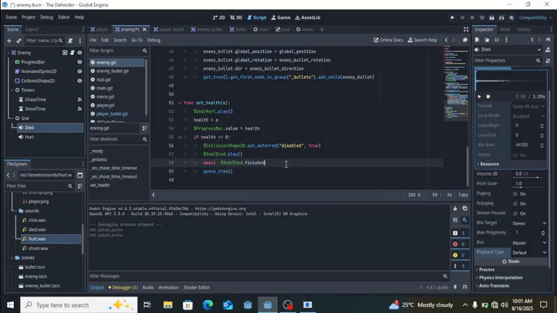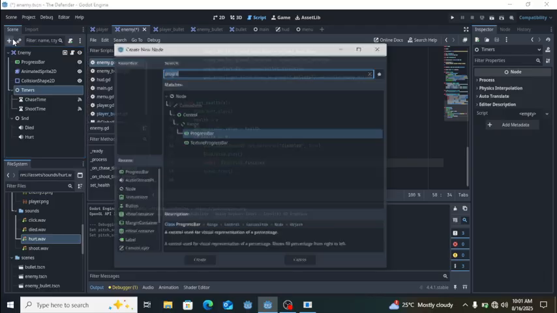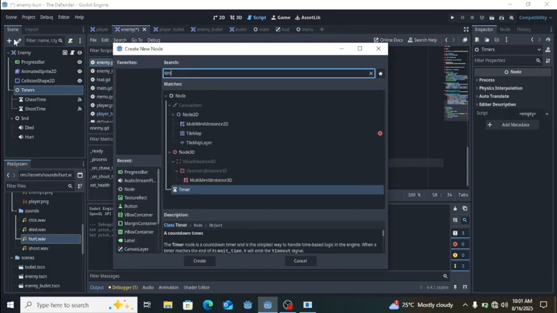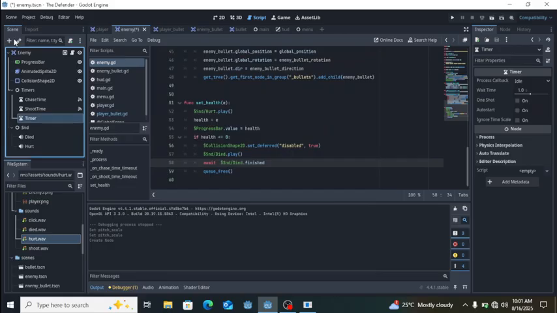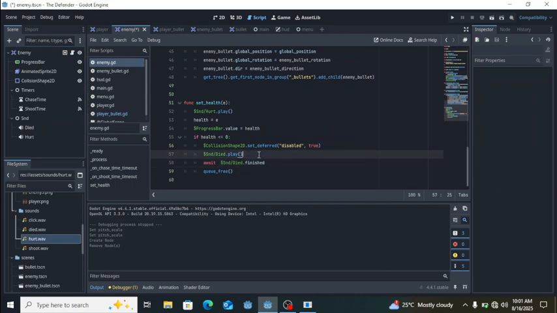Okay, actually, this is what we are going to do. We are going to create another timer, and in this timer, or we can actually do this actually. Don't let us create any timer.